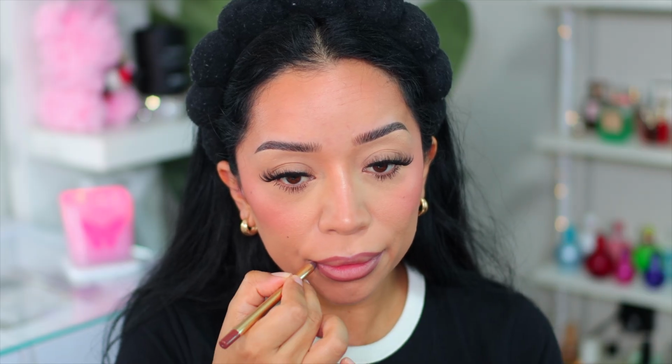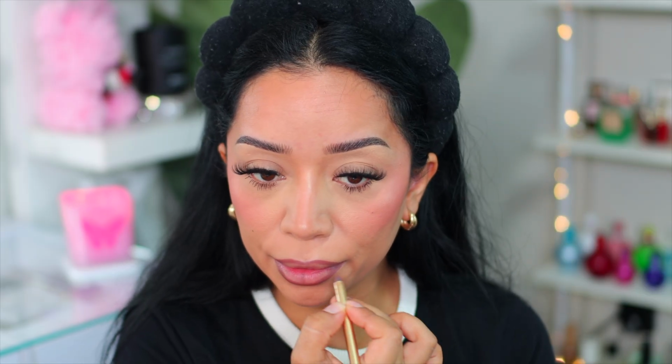And last but not least is a lip combo that I'm sure you guys have noticed that I've been using a ton. The lip liner is the Profusion Cozy Chai lip liner. Oh my gosh, this is like the perfect fall lip liner. It's like a mix in between like brown and mauve. It's the one I'm wearing right now. It is genuinely so pretty. It is very creamy. It's not going to last too long because it is more on the creamy side versus a matte lip liner that's going to have a nice dry down, but I don't mind reapplying it.